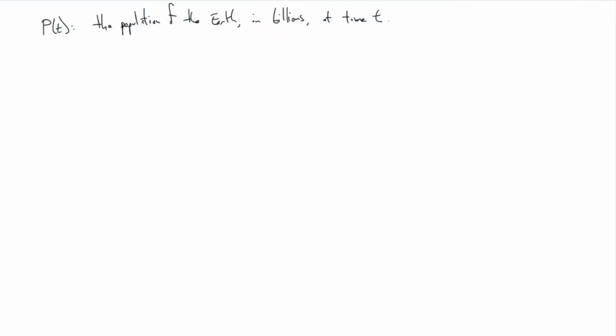Hey, today we're going to use what we've learned about differential equations to construct some models of the growth of the world population. And so we're going to consider some function that I'll call p, a function of t in time. P is the population of the Earth in billions at some particular time t. Getting right down to the calculus of the matter, that makes dp dt, the derivative of p, the rate of change of the population, or how fast people are being added to the population.